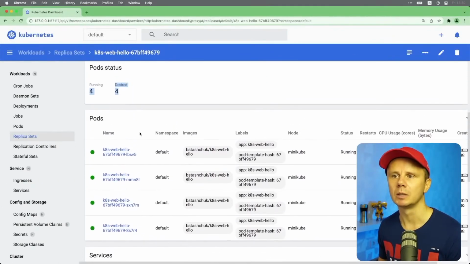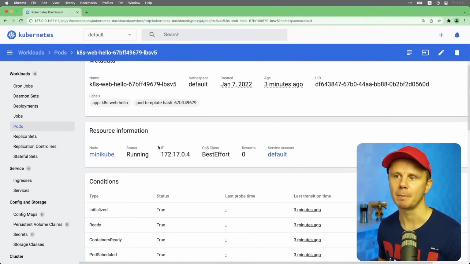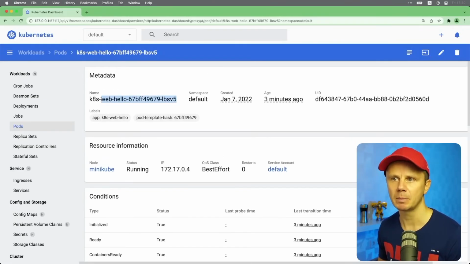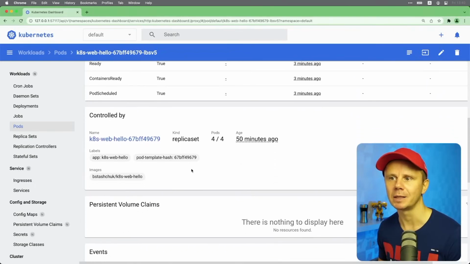And if you click on a specific pod, you could read details about that particular pod. Here is the name of the pod, namespace, when the pod was created. Here is information about the node where this pod was created, status is running, IP address of the pod. Below you could also find details about the replica set which actually controls this particular pod.